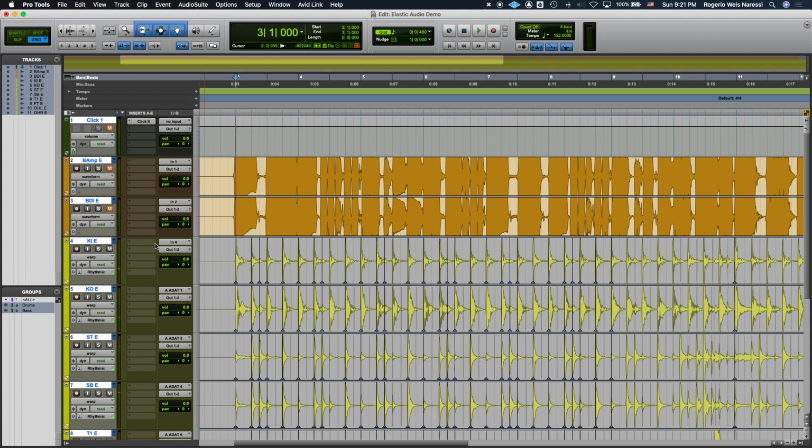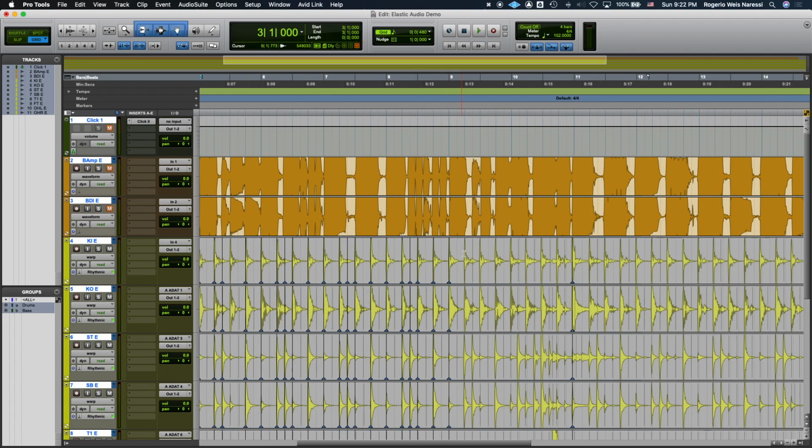Now, one thing about Elastic Audio is that depending on the amount of time stretching and compression that you apply, you're gonna hear this grainy kind of sound. So that is part of it. If that bothers you, or if that doesn't work for a certain genre because the drums are really exposed and you want them to be very pristine, then manual editing or Beat Detective is gonna work better. So now I'm just gonna go ahead and edit everything.